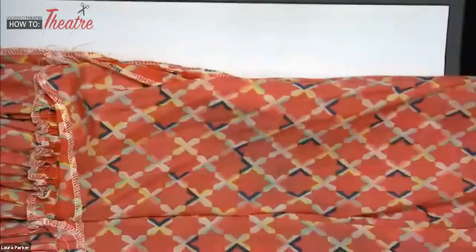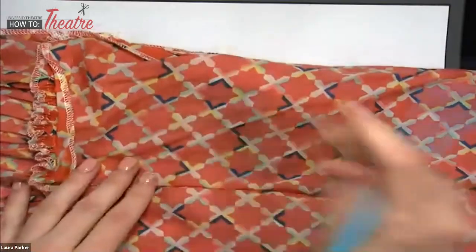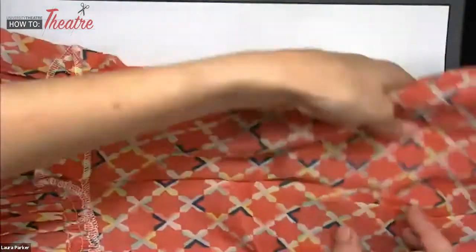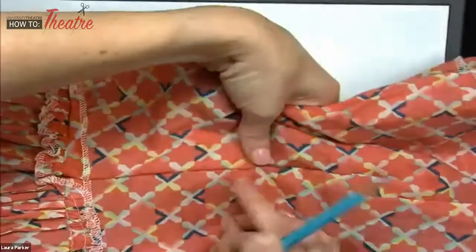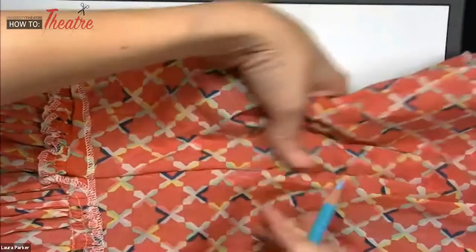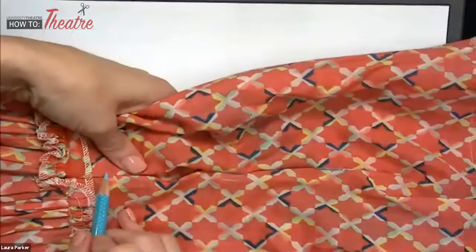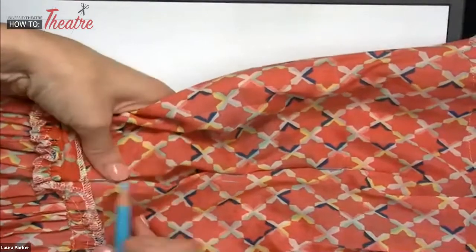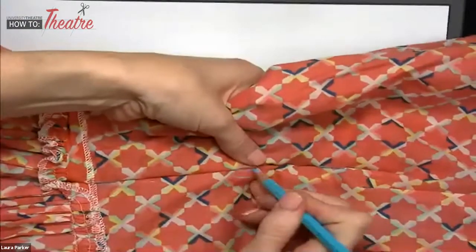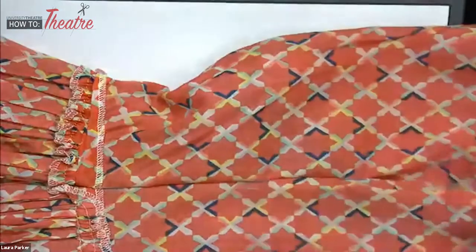This is where we're going to flip the garment inside out, like so. And here, I'm going to use my blue pencil, and you can give your garment just a little bit of tug. Make sure that you're getting right where that pin is, and you can mark exactly where that dart needs to go internally on the garment before we pull out those safety pins. So I'm feeling with my fingers right where those safety pins are, marking appropriately. And I want to do that before I remove the safety pins.